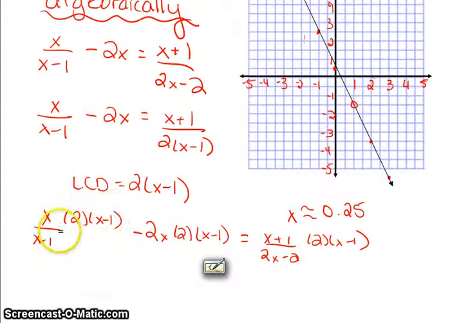So what we do from here is start canceling out like terms. Here we have x minus 1 and x minus 1. Here there's no denominator, there's no fraction, so we can't cancel anything out. Moving on, we have x plus 1, which doesn't have anything to cancel, but here we have 2 times x minus 1. If you remember back, we simplified 2x minus 2 to 2 times x minus 1, so these terms will cancel out.